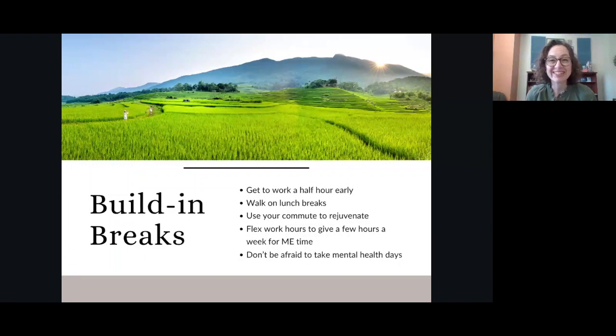Giving yourself permission to take those mental health days. Especially if you don't have that kind of flexible work time, then take a sick day and call it a mental health day and tend to yourself. Maybe you need to do that out of your house because if you stay at home, you're just going to clean your house or something else. If you're able to stay at home and truly rest and tend to yourself, power to you. But if you need to leave the house and do something else, or maybe meet a friend for lunch or do something that's just for you, it's really important to have given yourself permission to do just that.